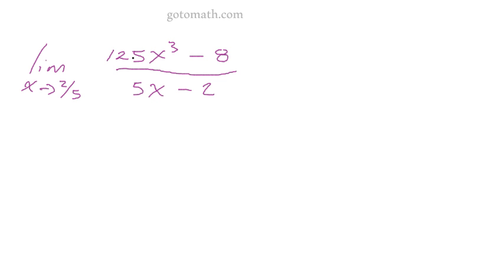Now we're going to need to know how to factor this up here, and I'm going to do a little side work over here. Let's draw a line in the sand here. Okay, so this actually can be rewritten as 5x quantity cubed minus 2 cubed. Right, so 5 cubed is 125, then of course we'd have x cubed.